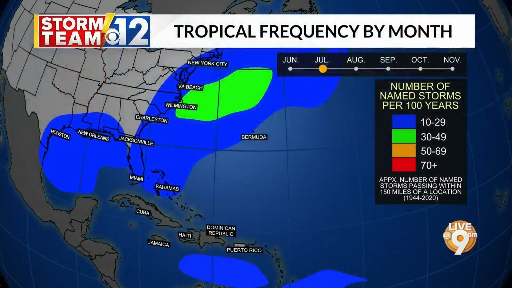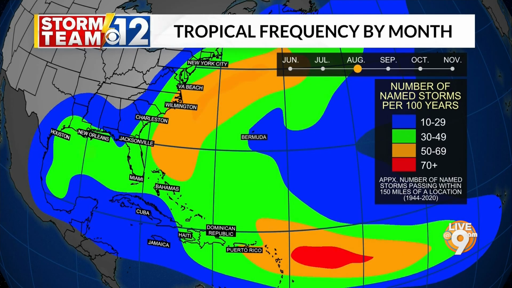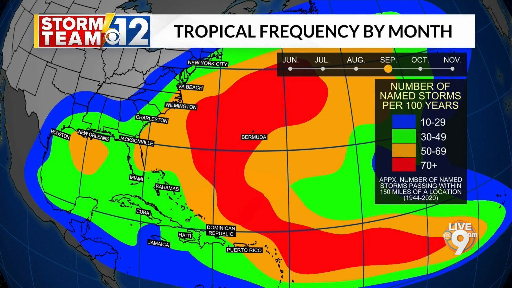Right. And, you know, we talked about when does the hurricane season peak? Well, here's another map showing you generally when we see the most storms form. This is August. You can see it's getting towards where that water is more heated, and then in September here. That is when we peak in hurricane season, when we have the most activity going on.